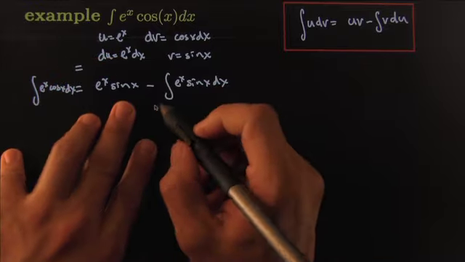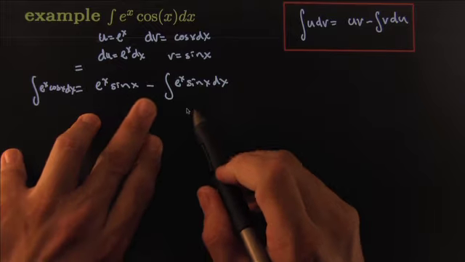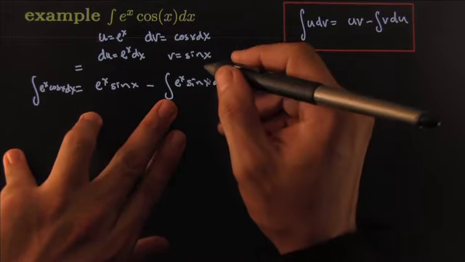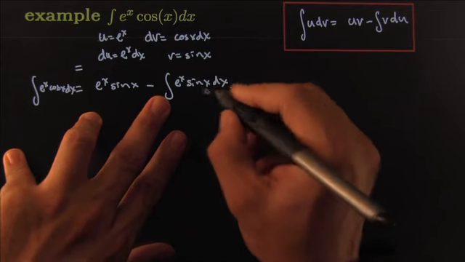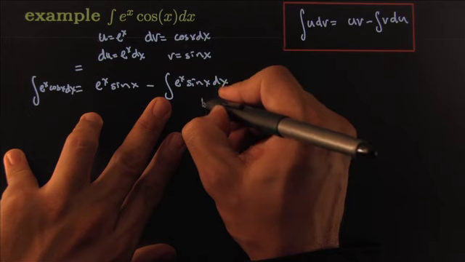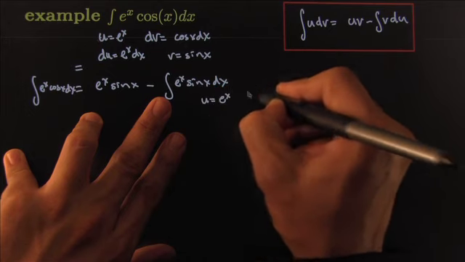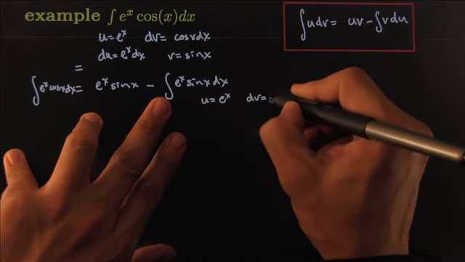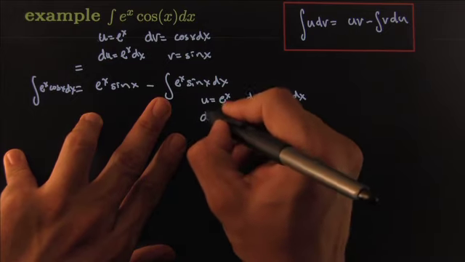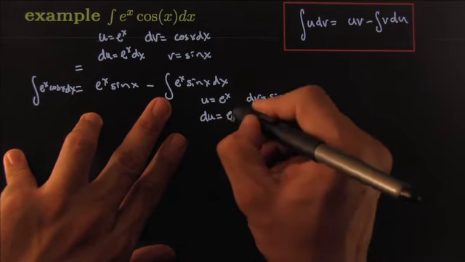And you may have a good case for being concerned, but being human that we are, we never give up, we just keep trying. So we could try something else here. Maybe I try a u equal to e to the x and a dv equal to sine of x dx. That would force du equal to e to the x dx.